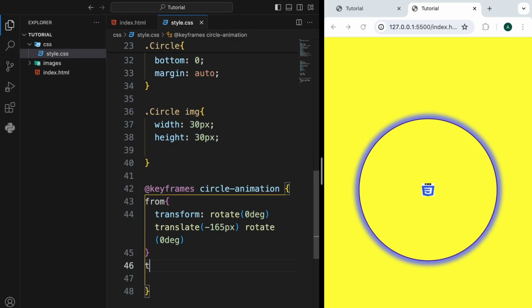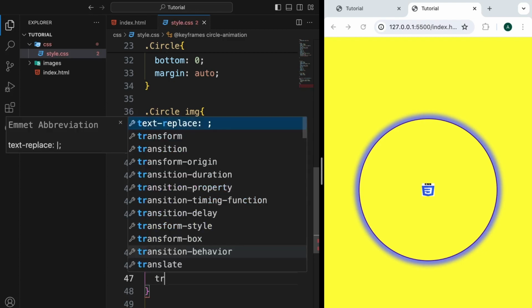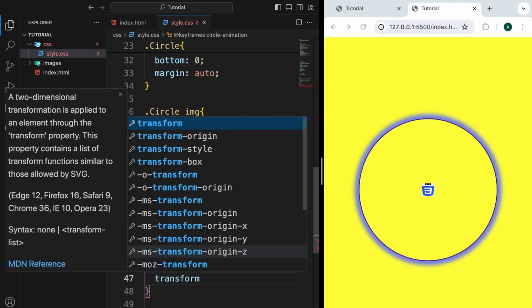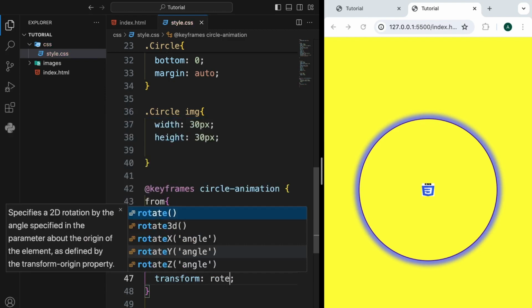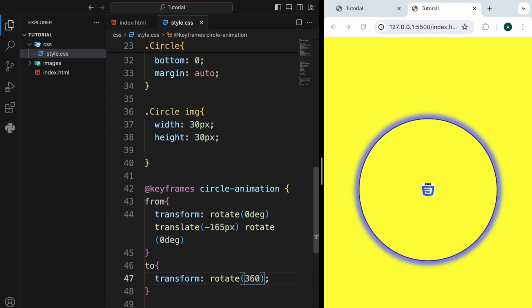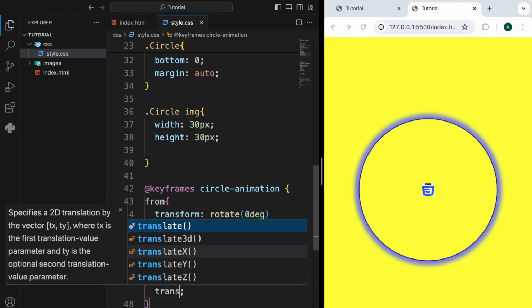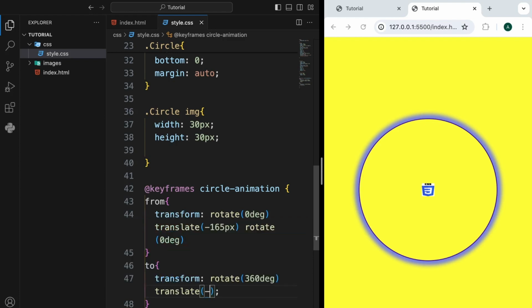So now we are animating from and then to. This will also have a transform, and this transform will have a rotate of 360 degrees, and then a translate of -165 pixels.